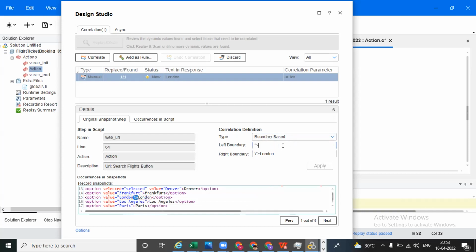Here we can add an edit also, it is possible. So I'm just giving the boundaries. Based on our boundary also we need to correlate, then the function will be generated automatically.